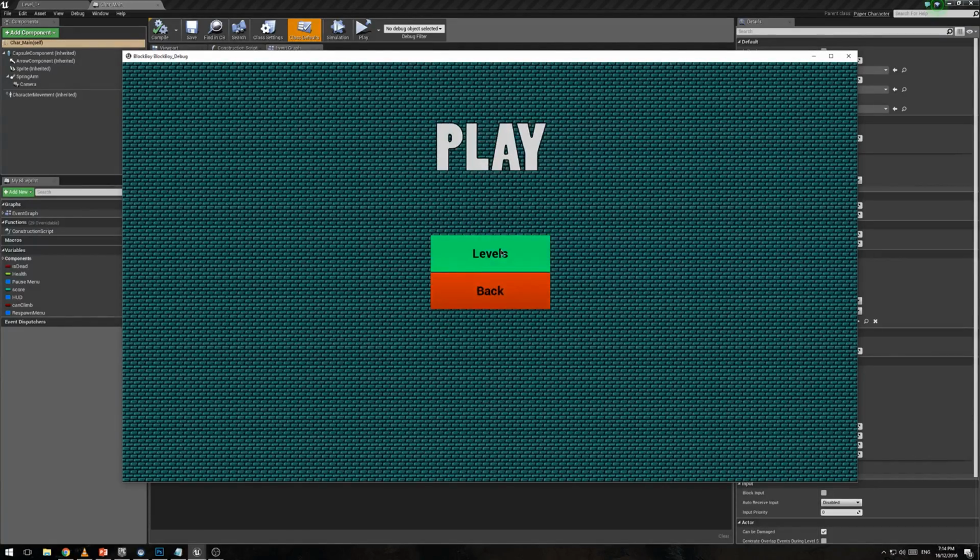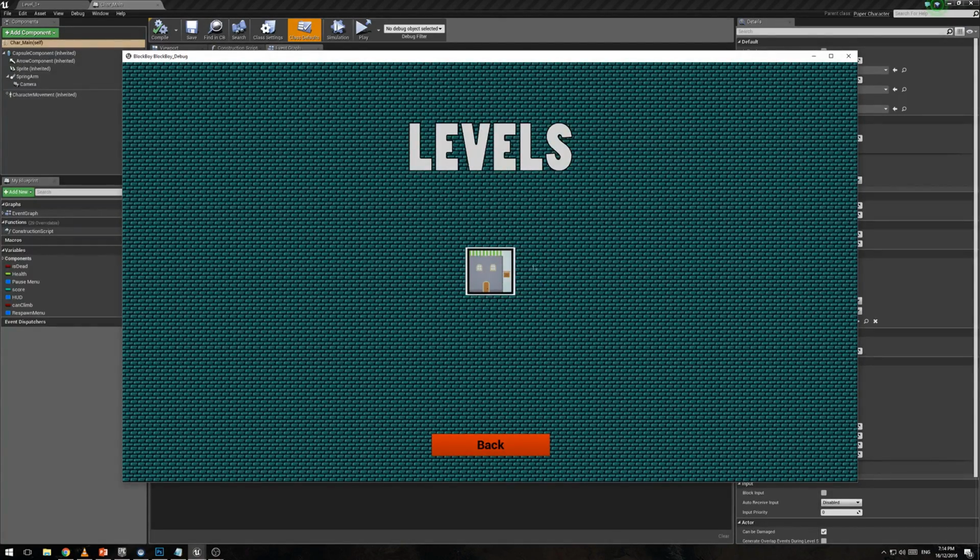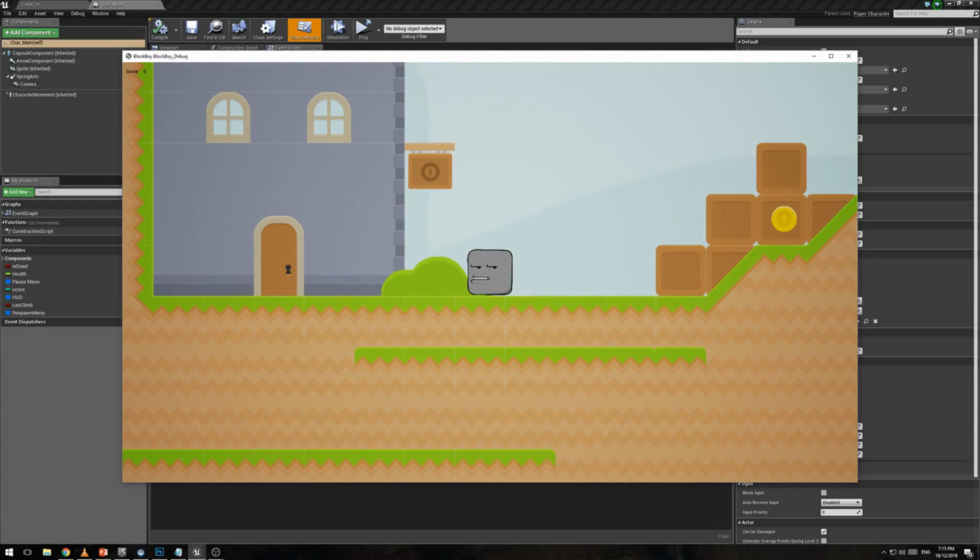When you click play, it takes you to a back or levels menu. There used to be a continue menu, I probably should take this menu out of the game because it makes no sense. Levels. We only have 1 level in the game at the moment. If I had more time, we would have created more, but that's just the button. So you click the button, it loads the level.